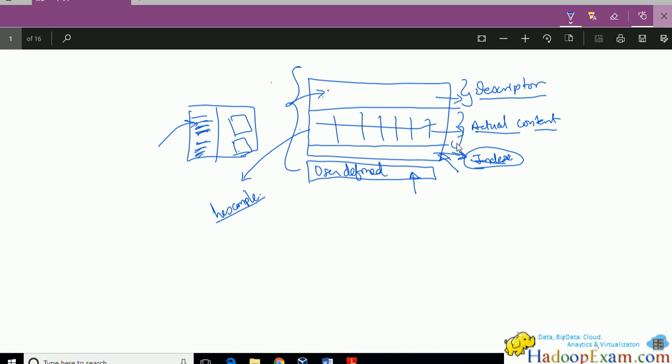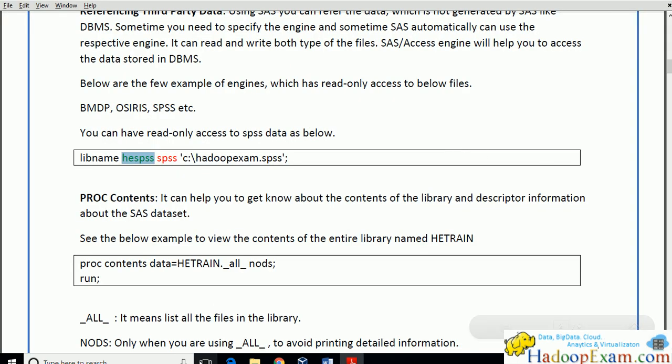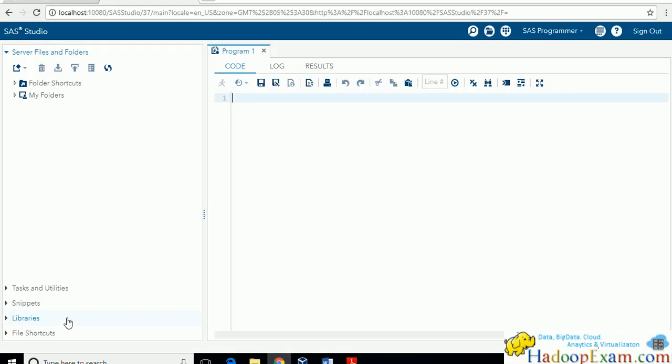So using the contents procedure, we can find out what exactly is in this particular file, okay? And the contents procedure you can also apply to the library, okay? Like I mentioned, a library is a collection of data sets, correct? So if I go here, let's go here. This is the library. Here you can see this is the library, correct?